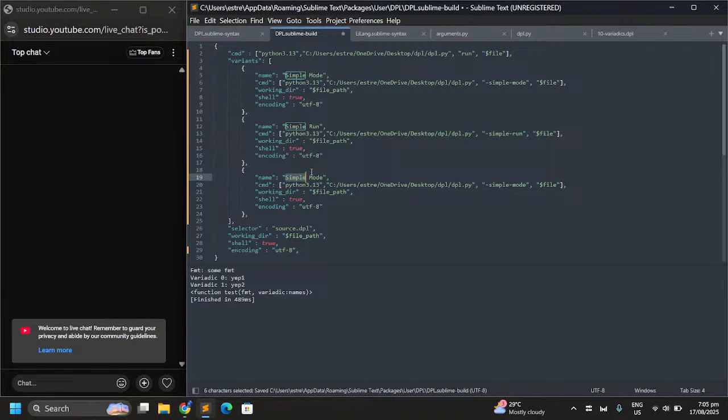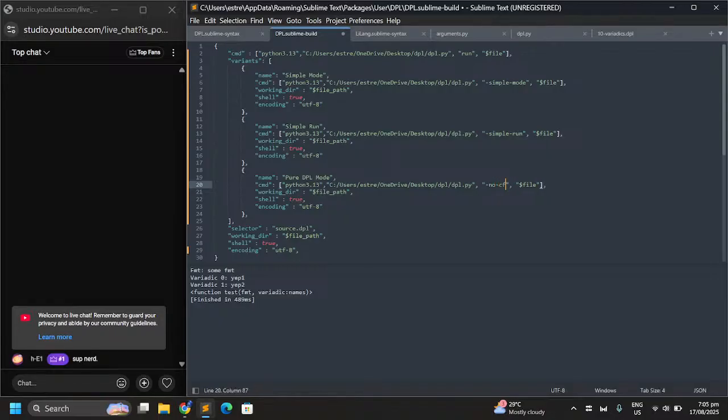And then pure DPL mode, so no CFFI, no Lupa, and dash simple run. So yeah, that should work.